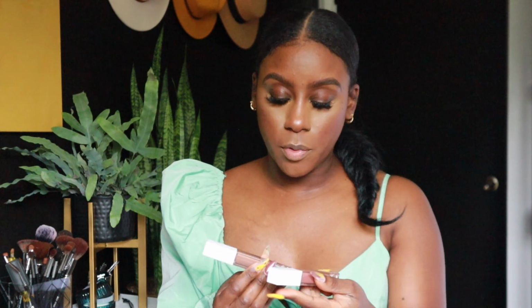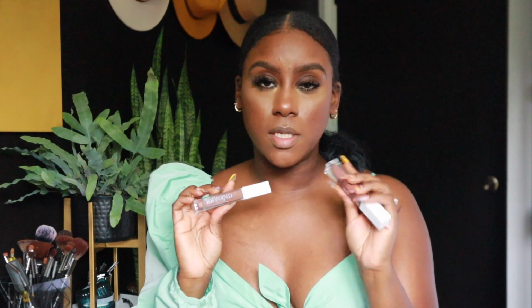Surprisingly, even though I have on a green top, I really want to do a red lip. However, I am going to give you a nude option. I have 2 lip colors from the brand Beyond Beauty. It is a black owned brand. These are their liquid lipsticks.